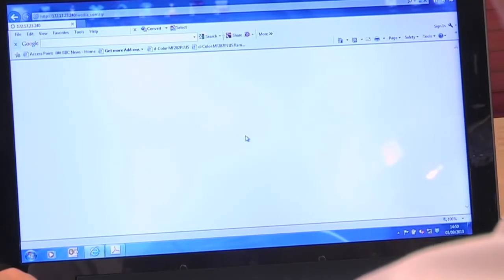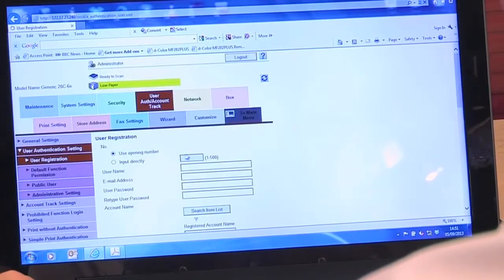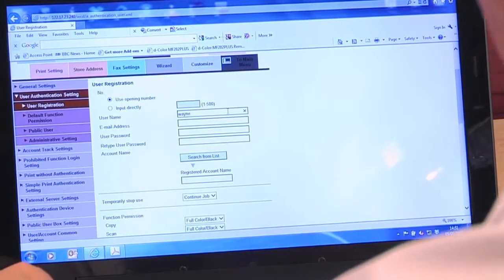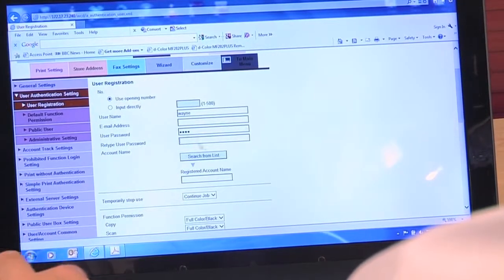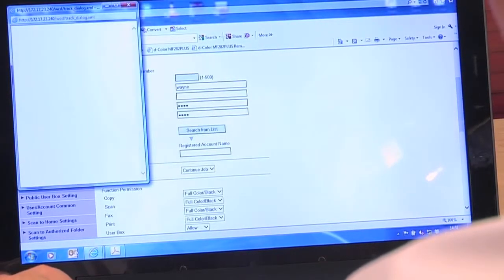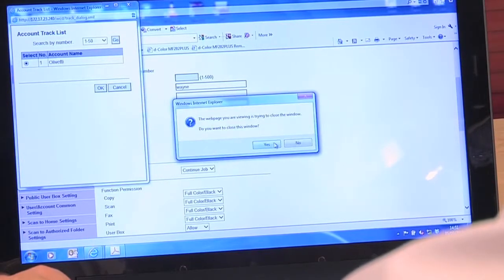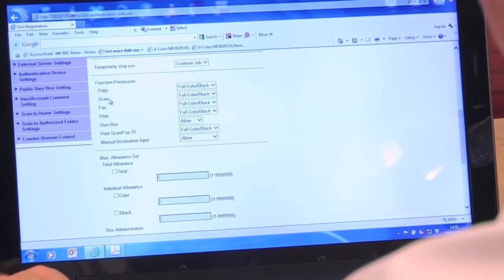Let's set up another user. In this case, this account will be for Wayne. Enter Wayne's password. I need to assign him to the department. In this case, it will be Olivetti. But this time I'm going to restrict some functionality.